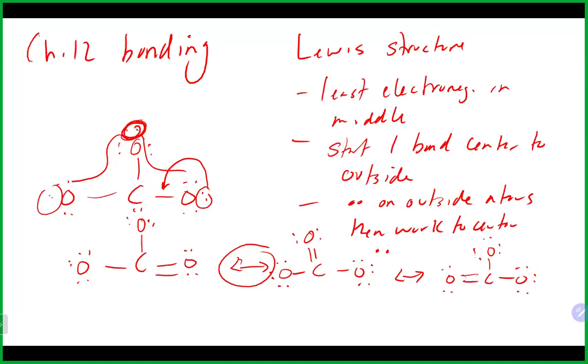We also talked about a few exceptions to the octet rule, which is an incomplete octet, where boron, aluminum, and beryllium are perfectly fine with less than 8. And also, an odd number of electrons, which means you have an unpaired electron, is another exception to the octet rule. Those are sometimes referred to as free radicals. They're reactive because of that unpaired electron. And lastly, the one that you'll see the most, especially when you go to the next class, is the expanded octet. And that is where it could go greater than 8.